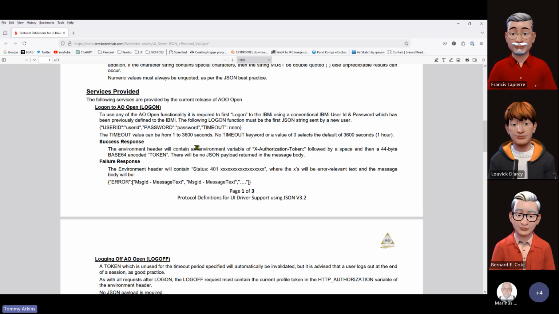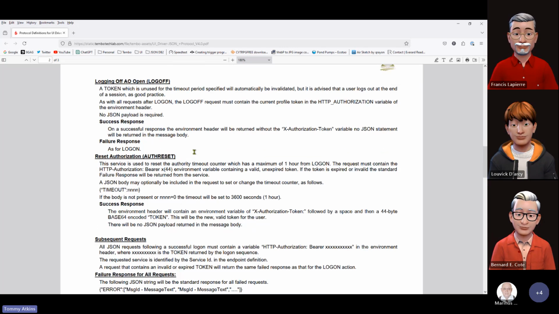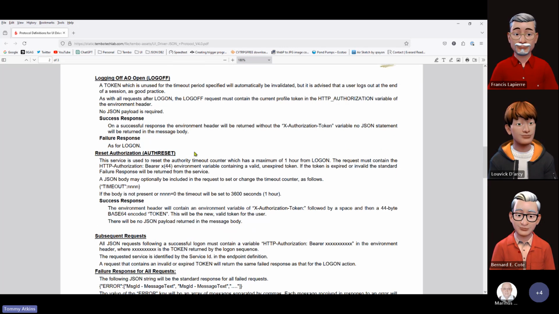So this describes the JSON protocol that's been devised by us for use with the AO Open components that we've provided.